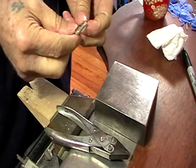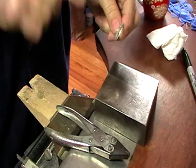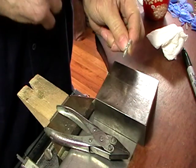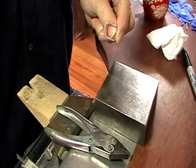What you can do, if you have a small bench anvil, you can put this over the end of the anvil and tap it to help square it off. But that's just to make your life a little bit easier.